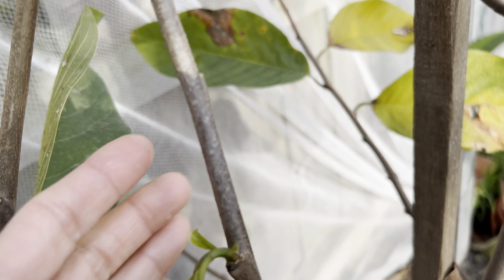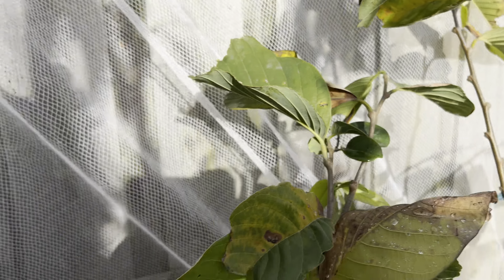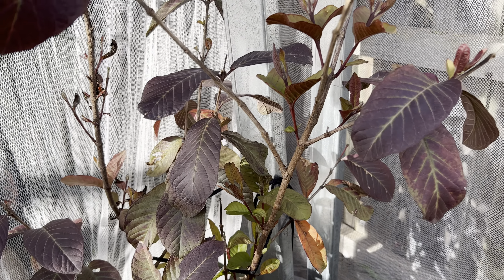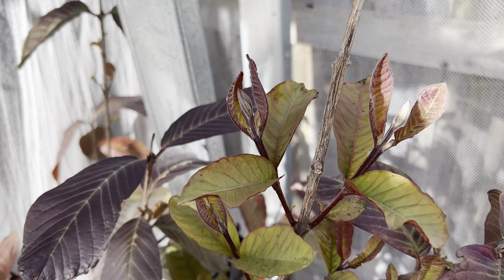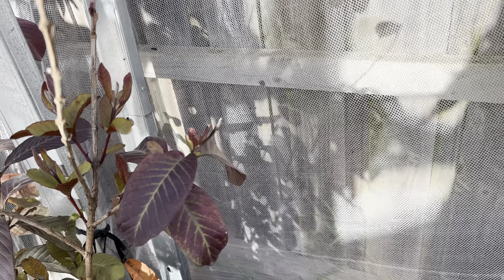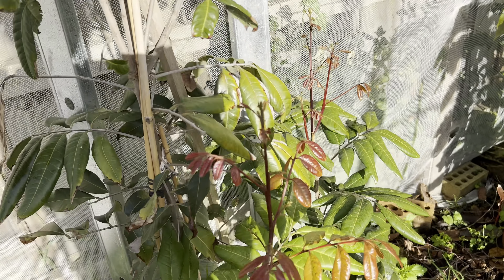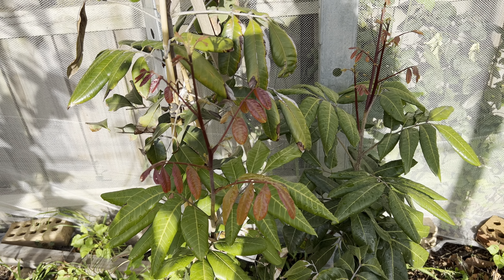My red Malaysian guava is doing okay — not amazing, but it's trying to survive after the winter, cold, all through spring and summer, plus the rain and storm. This year all my tropical fruit trees in this area have taken a lot of bad conditions: cold, cold wind, and hail.